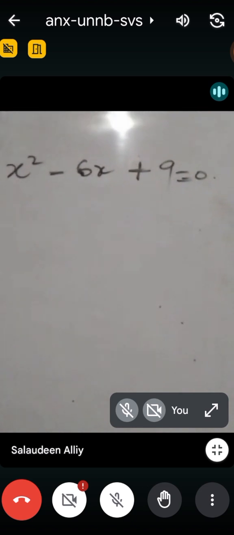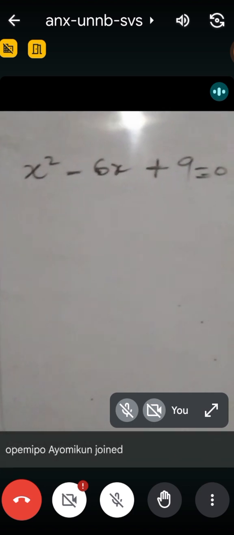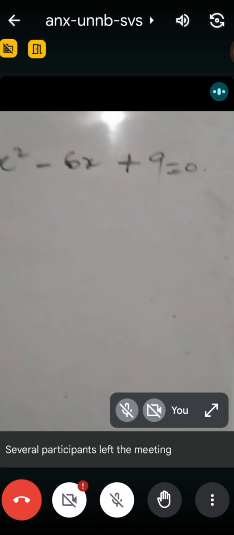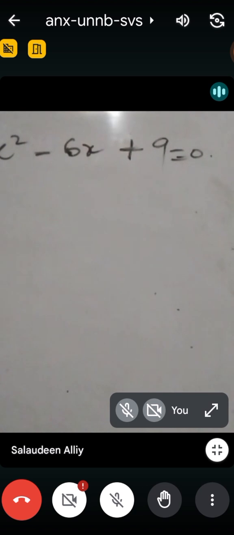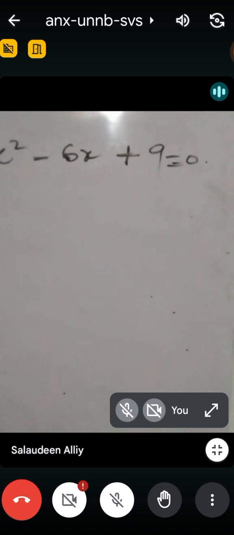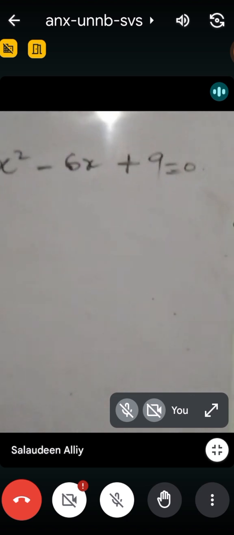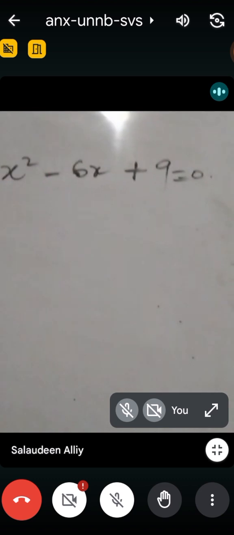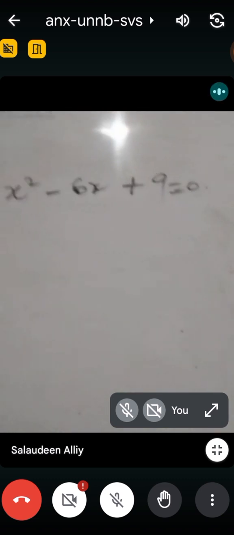Simple. For those that are not understanding this method very well, when we start using the quadratic formula, better use it. Don't disturb yourself. Just use the quadratic formula straight, and don't stress yourself if you are really not understanding the factorization method very well. So Jeff, the answer is that you just leave it and use the quadratic formula, because the factorization method actually has an answer for you, but it's hard.